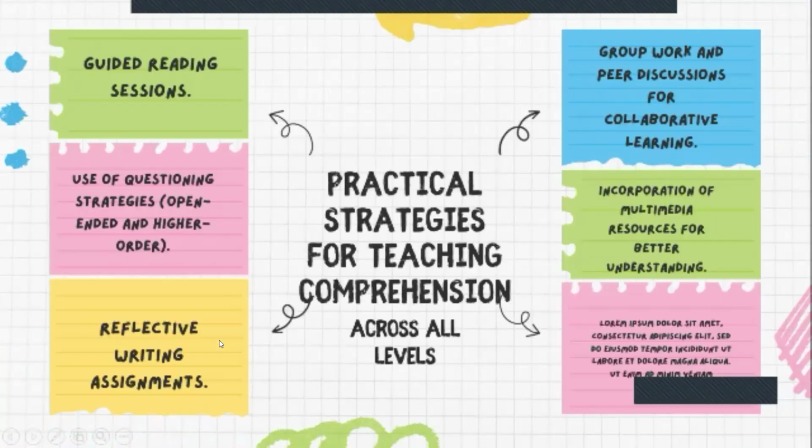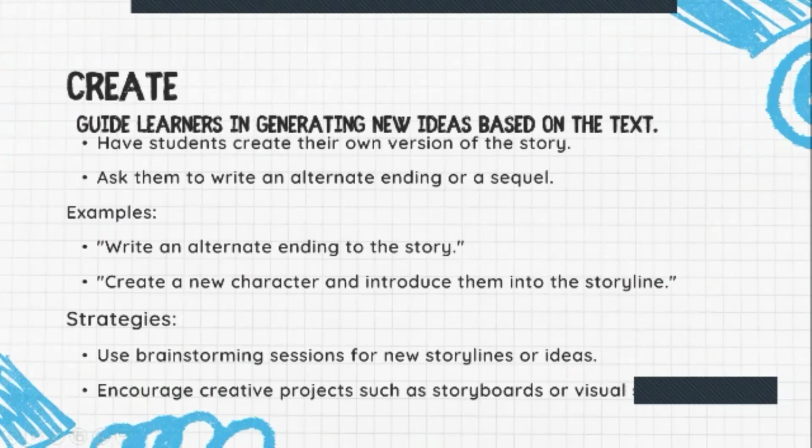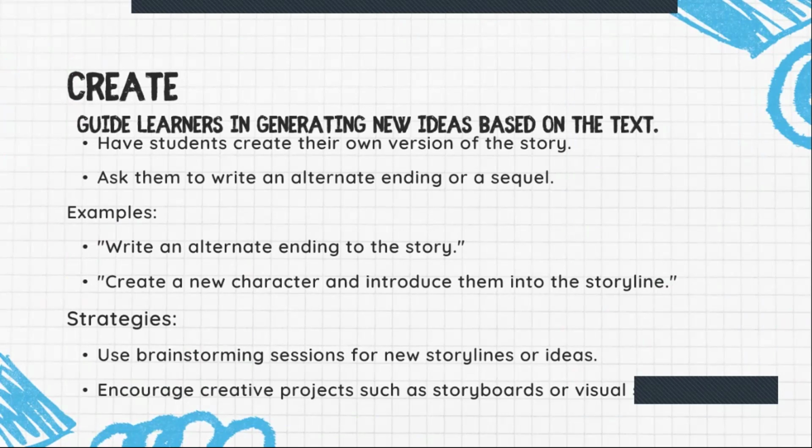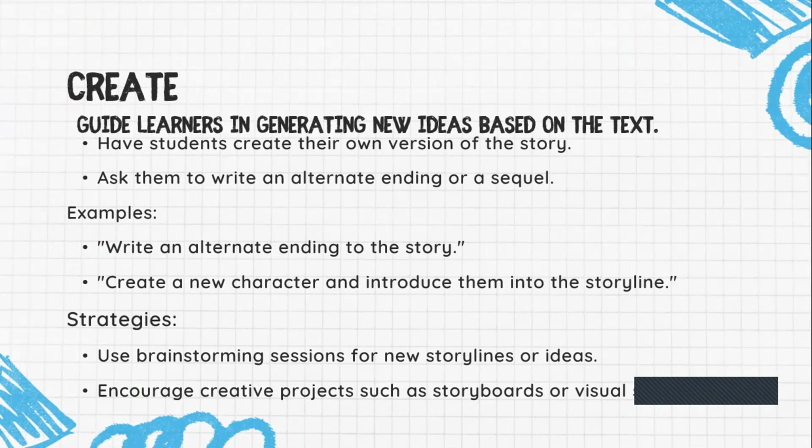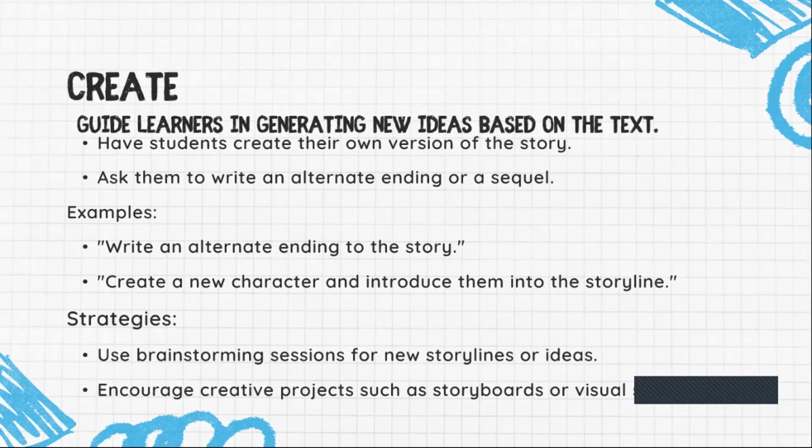Okay, so what are strategies that we can use for this? We can have brainstorming sessions for new storylines or ideas. So you can put them in groups, or we can do a whole class modeling, okay? And then on the board, they are suggesting ideas, you are writing on the board. You work together, you get to a point and you ask them to complete it. You can write the first paragraph, tell them to continue, for instance, or you can create a plan together and then tell them to turn the plan into writing. But it will be a short writing, because it's not a creative writing class per se. It's a writing part of your comprehension class.